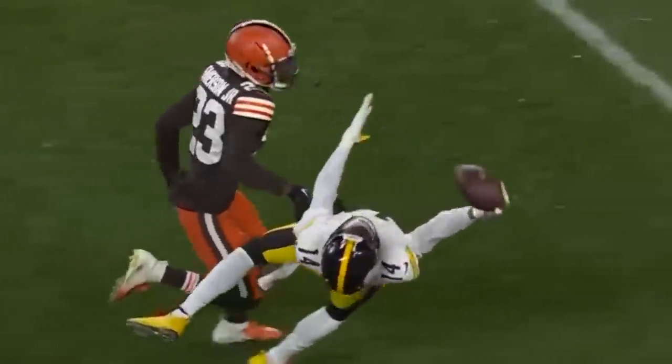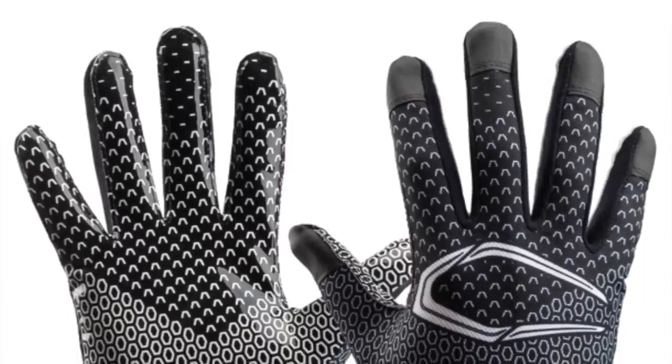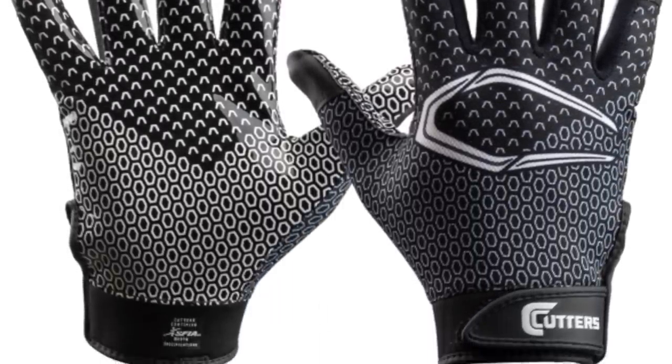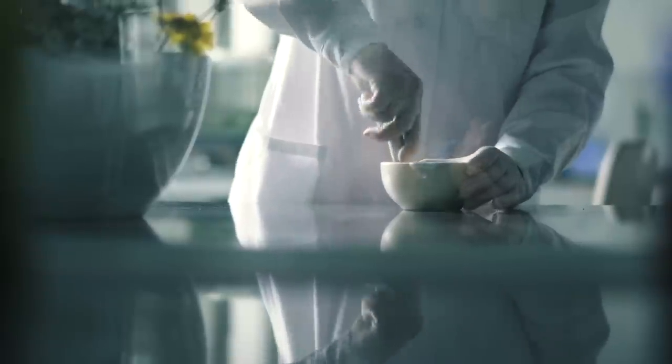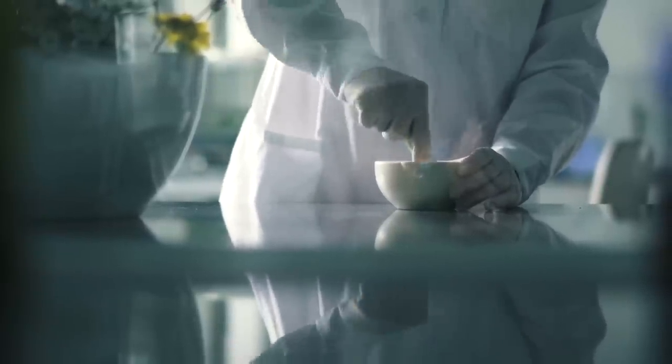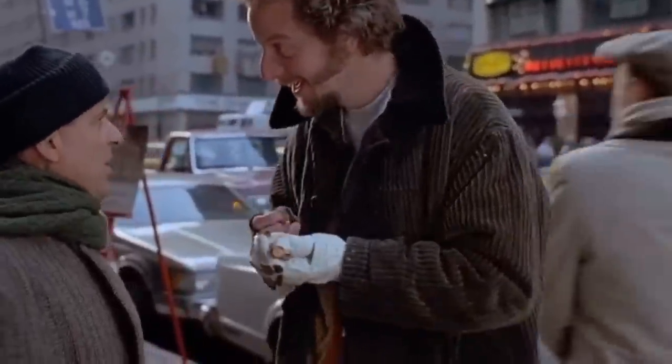I researched whether there are any guidelines for how thick or sticky the silicone can be, and there doesn't appear to be any regulations around that. So if you are an evil chemist and can figure out how to make a lightweight glove with a surface thicker than a jello jiggler and stickier than Marv in Home Alone, as long as there isn't any residue, you can go for it.